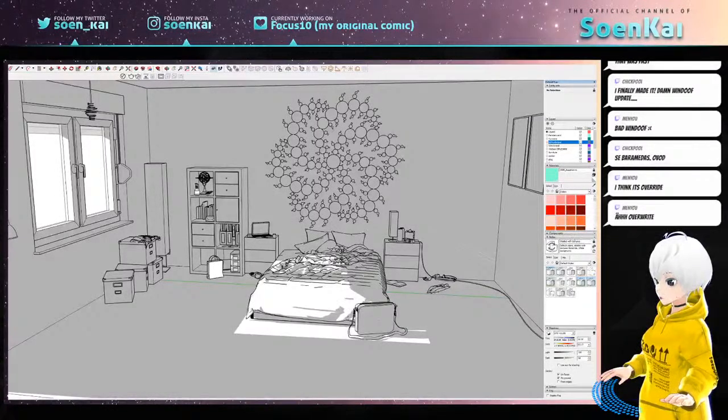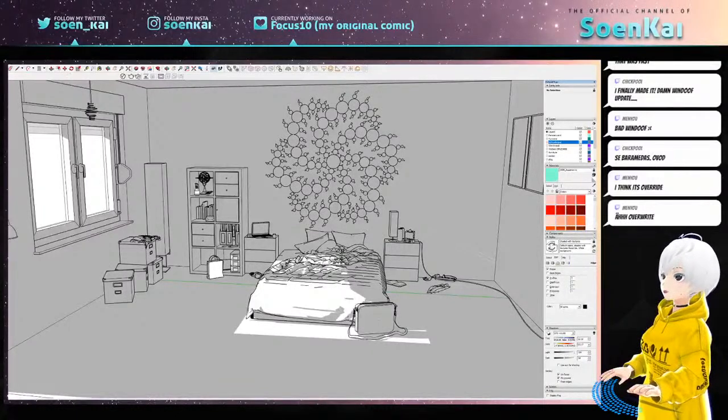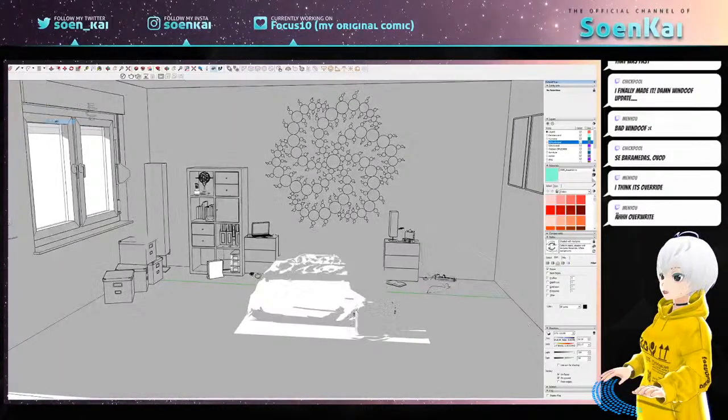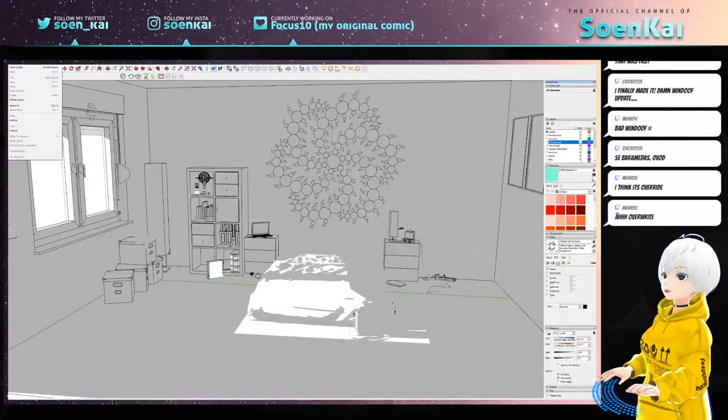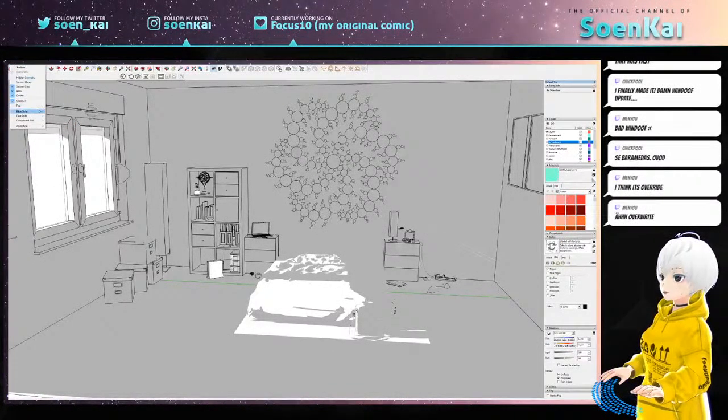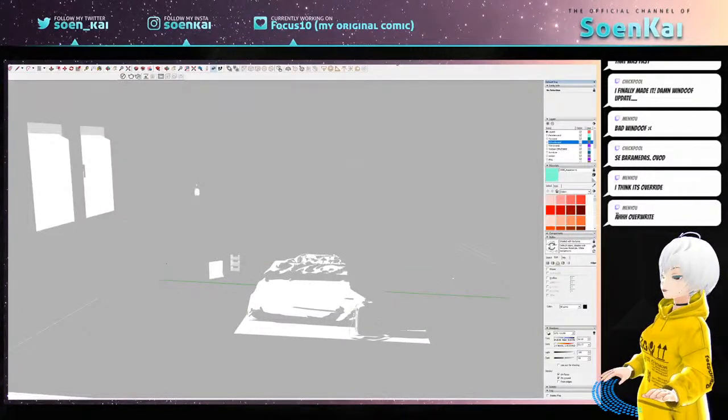And if you're in the styles and edit tab, I think, wait, can you do the edge style? Yeah, you can also go via view, edge style and just untick profiles, and also untick edges. So basically everything vanishes but the shadows.